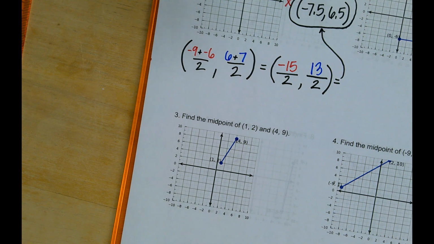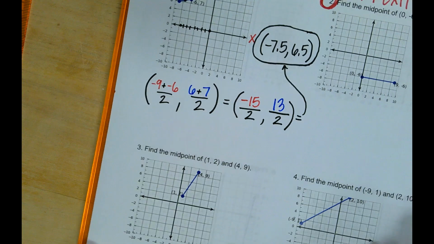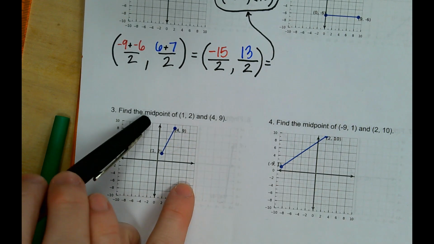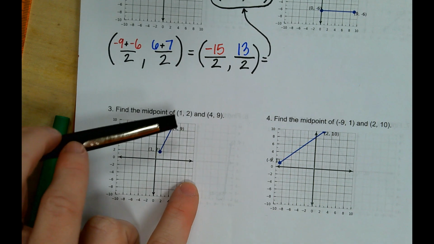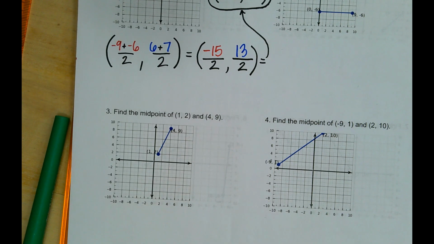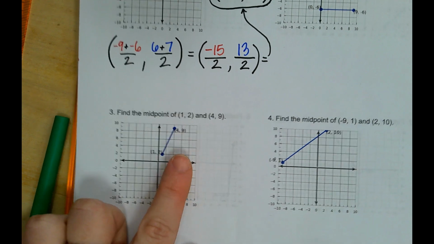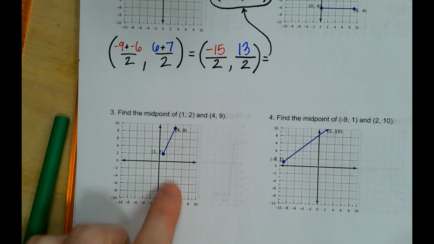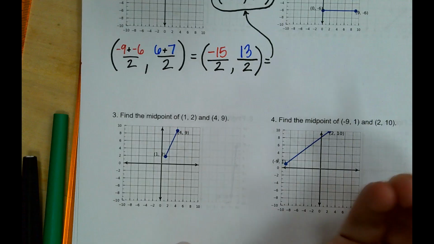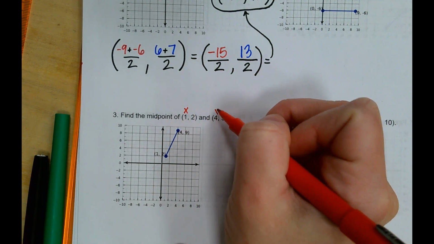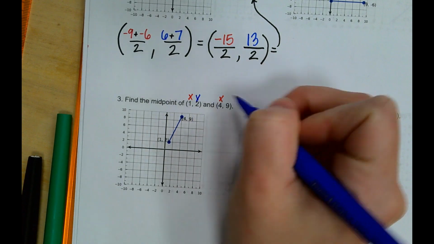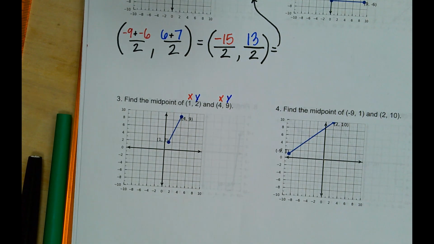Let's look at number 3. So go ahead and get that midpoint sheet out. And we're going to look at this line segment here they gave us. I want to find the midpoint of the coordinates (1, 2) and (4, 9). So, Greg, since you already completed this one, can you walk me through what you decided to do first? Well, first I labeled the X and Y. Yes, perfect. That's one of the best first steps, just labeling your X's and your Y's so we don't accidentally put them in the wrong place in our formula. So what'd you do next?